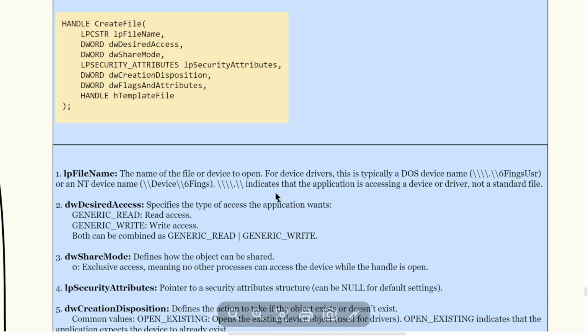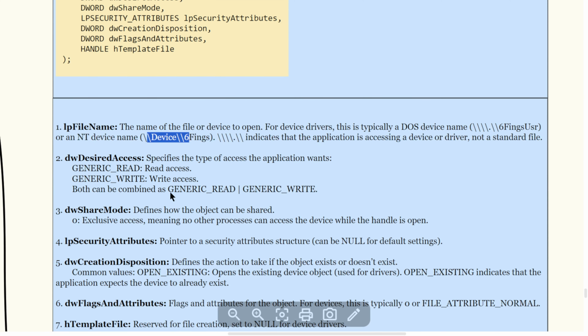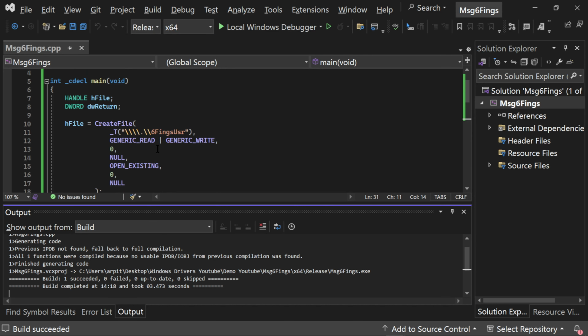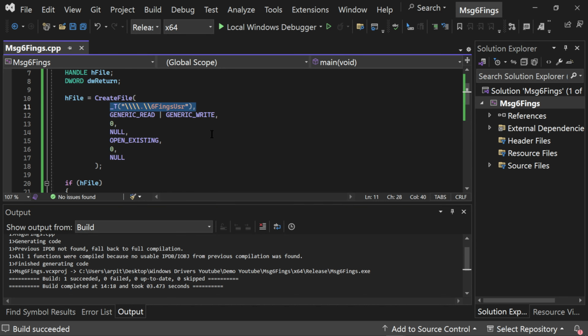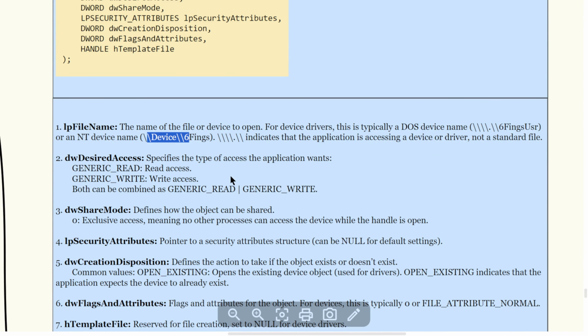This indicates that the application is accessing a device or driver, not a standard file. So here we passed the \\.\ device name as the device that we are trying to get the handle of.